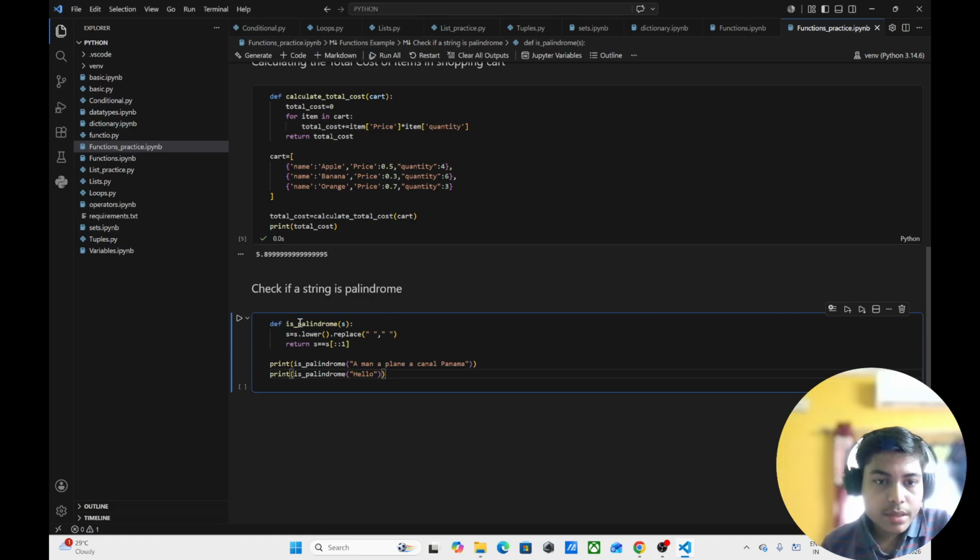Now I'm explaining before. So I have basically created a palindrome function, name is palindrome, pass a parameter s. Now saying that s equals to s dot lower dot replace this. Now this dot lower and dot replace are inbuilt functions in string. I will give you a list of all the inbuilt functions of string, list, character and all. Now s dot lower dot replace, then inverted comma, space, comma, again inverted comma.